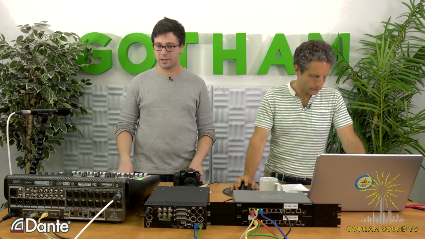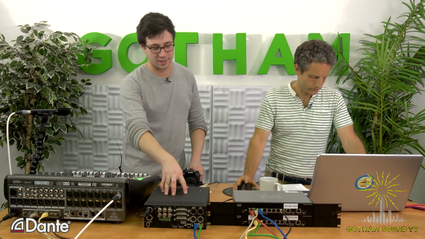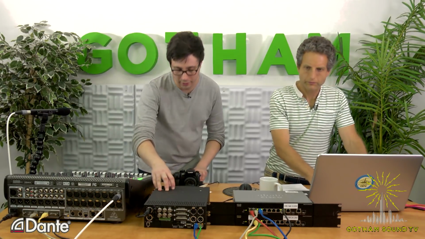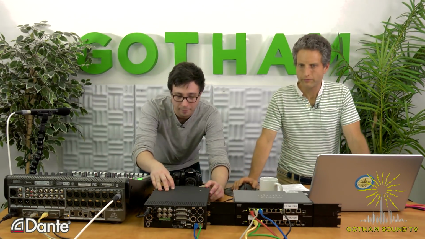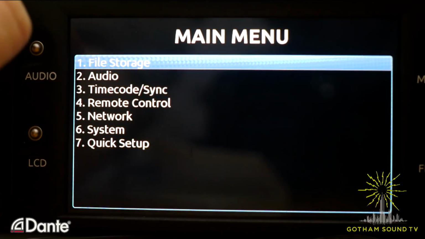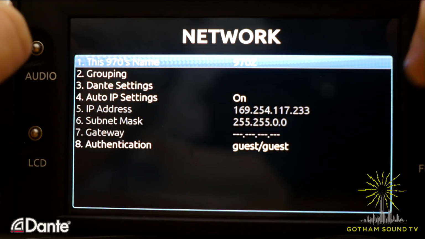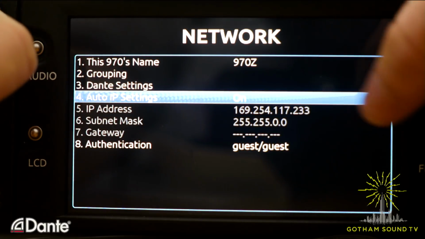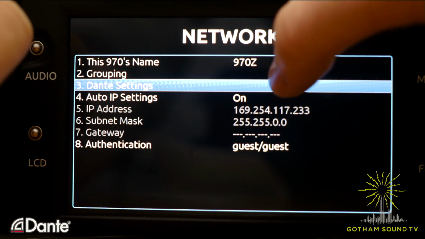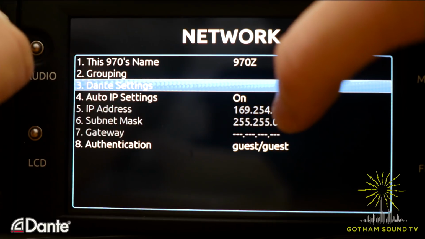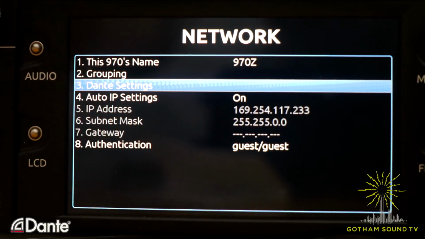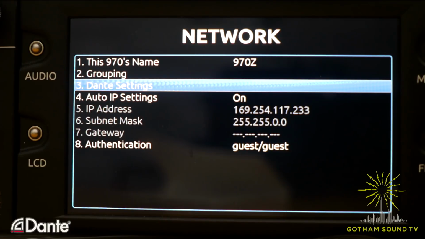For instance, we have this Sound Devices 970 here. If we can cut to this screen. If I go into the menu and into the network settings, we actually have auto configuration here. Now it's worth noting there's a separate menu right here, Dante settings and auto IP settings. For those of you who don't know, the Sound Devices 970 and PIX units are able to be remoted into through a browser access called PIXNet.